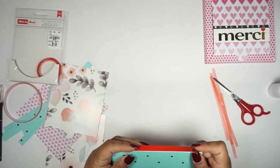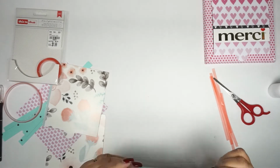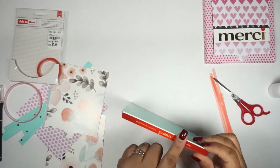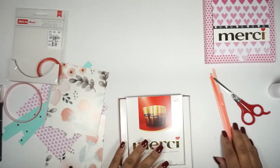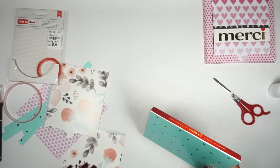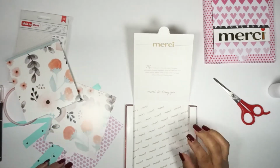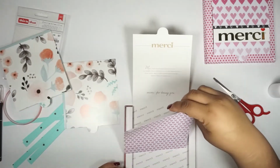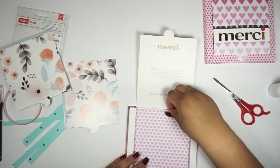And I think I put it on a little bit crooked, but that's okay. It doesn't have to be perfect. So as you can see, it's pretty much covering everything. So that's done. Let me get these out of the way. I'm gonna put this one. So on this one, I'm gonna cover all of it. On this one, I decided that I was gonna cut this and just put this in here.